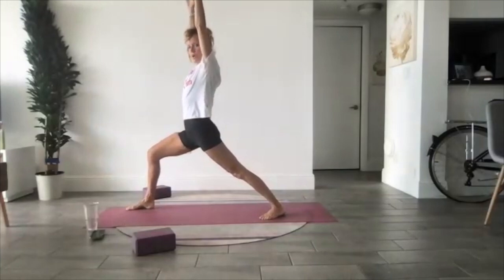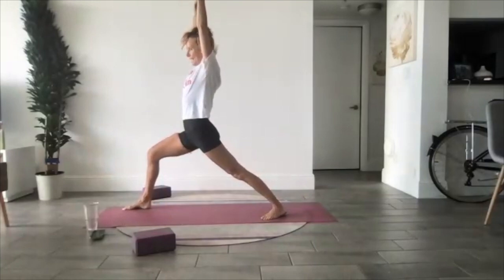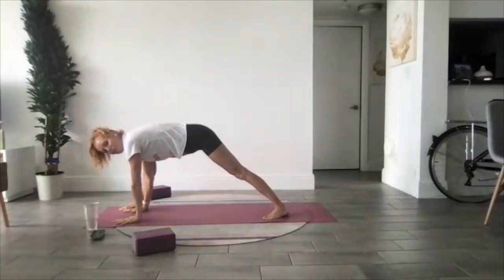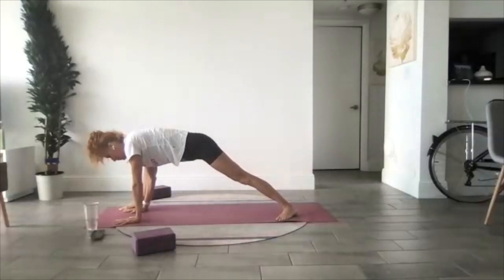Right, so in a warrior one, that right foot is a little bit wider. So you can really turn the back left hip forward. It's a lot like a humble warrior. Bring your hands down on the inside edge of that front foot. Yep, plant the palm. Can you move your left foot back? Can you keep squeezing your right hip in?